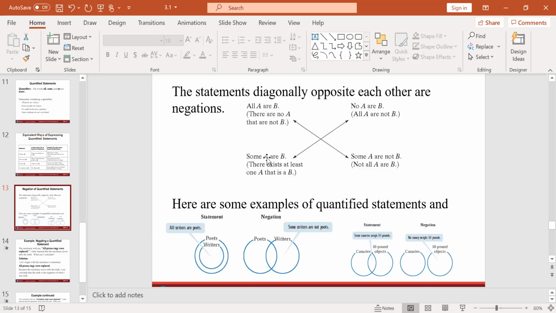So the opposite of some A are B is to say that no A are B. Again, that does not sound particularly profound. It seems like a simple concept, but it's not as simple as it first appears. I promise you, you're tempted to say that the opposite of all A are B is no A are B, and you have to fight against it. You have to think about it logically.